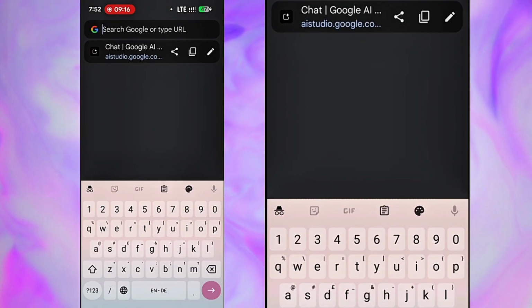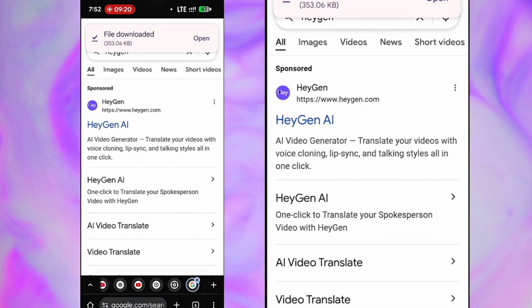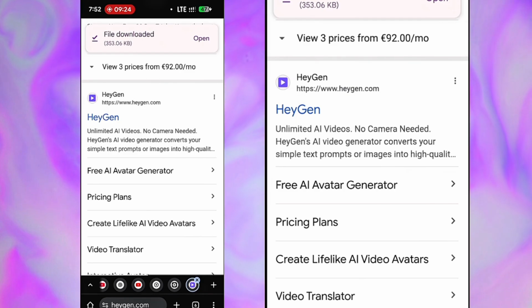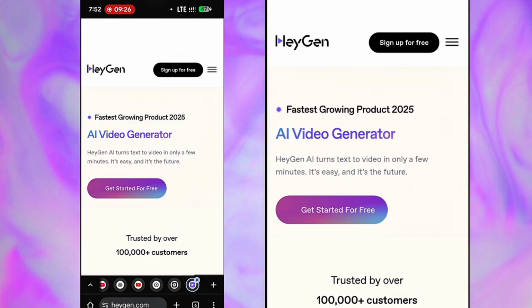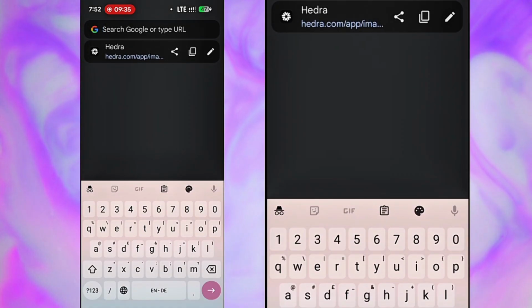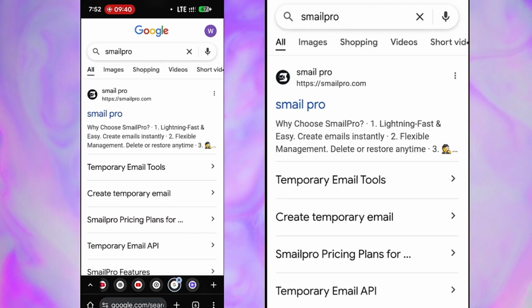Open a new tab, search for Heygen, click the first search result, and click Sign Up for Free. We'll be using a disposable email, so open another tab and search for Smail Pro and click on Temporary Email Tools.